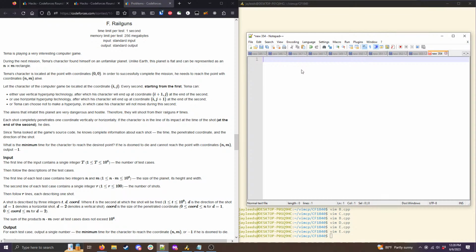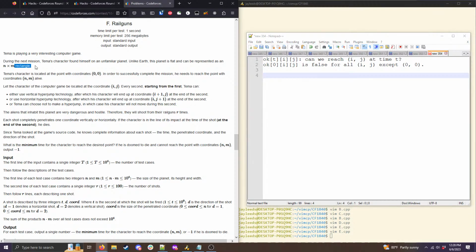Okay, but anyway, what we're going to do is consider an array OK of t of i j, representing can we reach the position i j at time t. Initially, OK of 0 of i j is false for all i j except 0, 0. And now we're going to show how to compute OK of t i j if we know OK at t minus 1. Oh, sorry, I forgot to explain the problem.